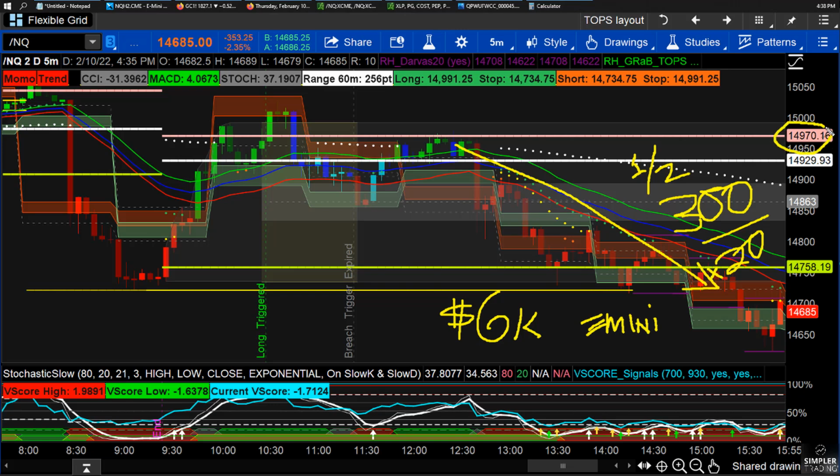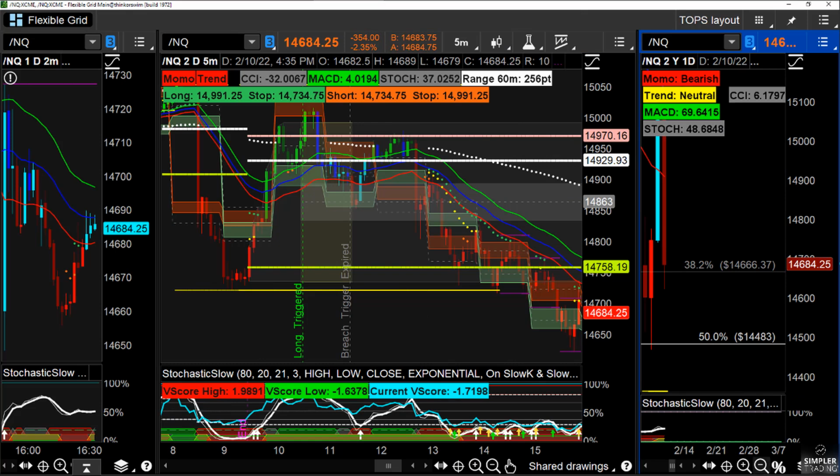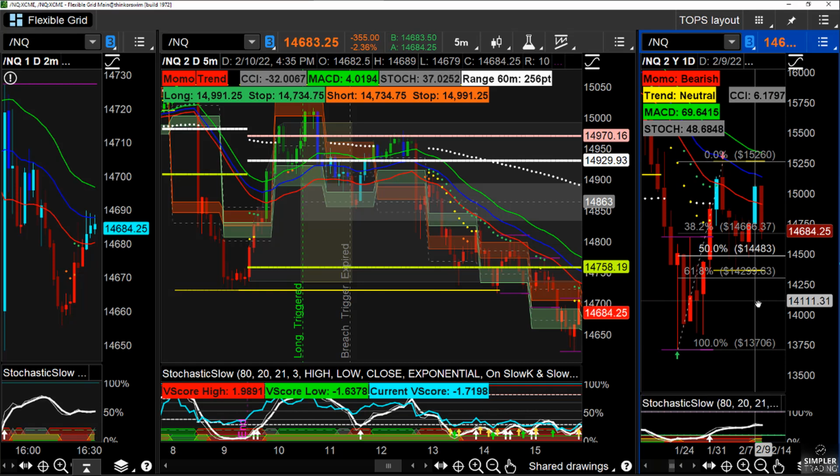Again, you can see where we traded down from 14,970, that range that was kind of where we were moving sideways after scaling out of half the position, down to, and this market kept right on going, but this is just the initial surge to the downside. All of this jives perfectly with the larger short position that we alerted and entered yesterday. So I like to mention everything. If you're a member, you know this because I sent the alerts out. If you're in the options room or in the futures room, these were discussions had and alerts sent. And then the intraday trade syncs up nicely, dovetails perfectly with this bigger bias.